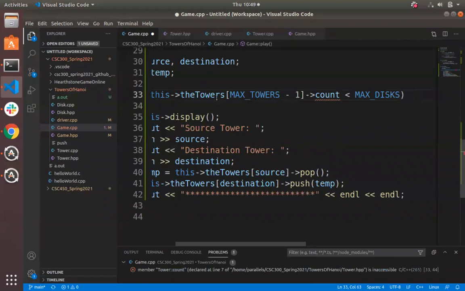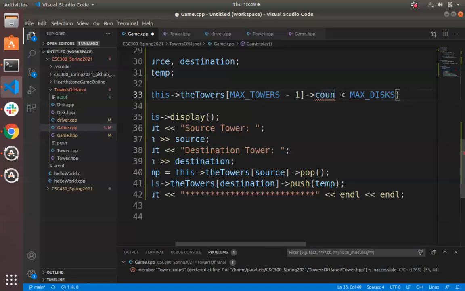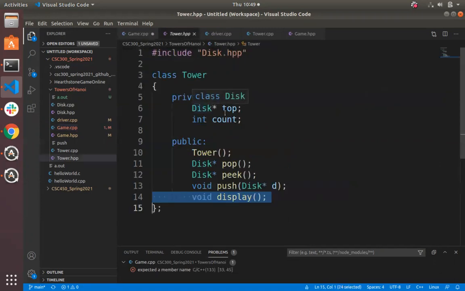Right. So this guy is a tower. His count, oh, is it called get count? One second. Let's look at our tower. No, it's a public number.